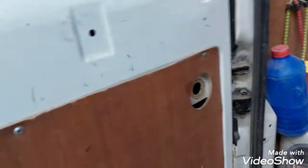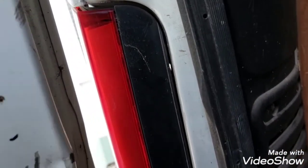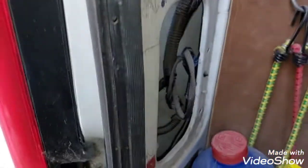One of the first things would be taking this panel out on the inside. It's got 2, 4, 6, 8 screws, and through there we're going to access the fixings for that light. I do apologize, I said 8 screws, it's actually 7 screws.